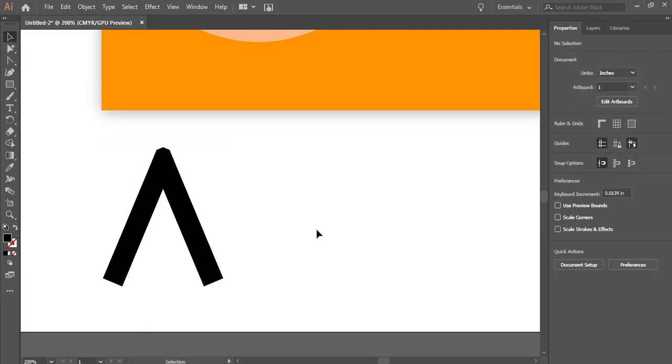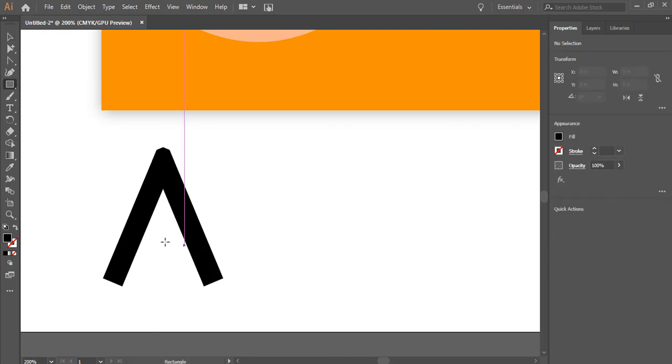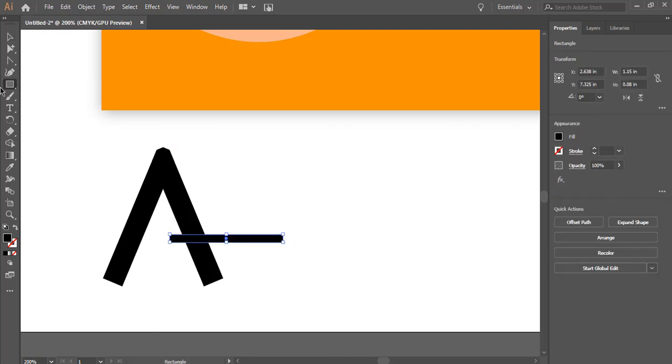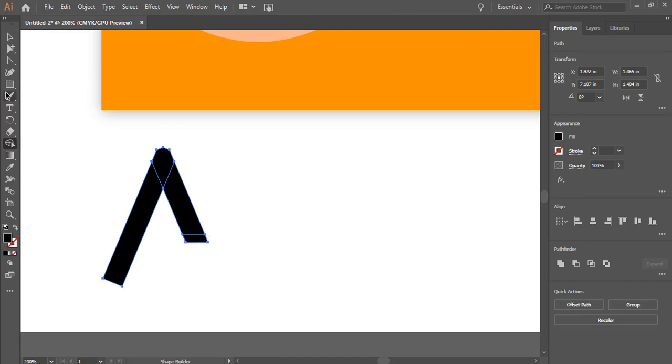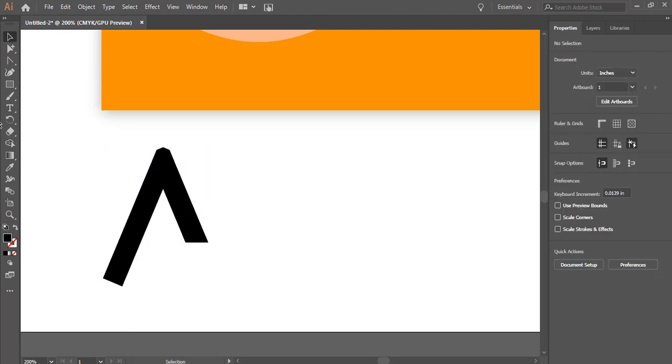So we already have our head. Then select the three again, shape builder, hold down Alt. You don't want this, you don't want this, you don't want this.